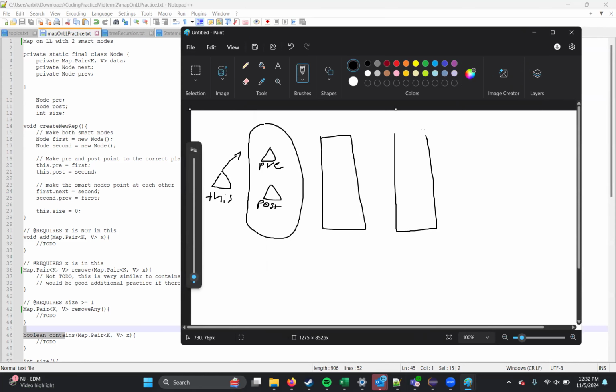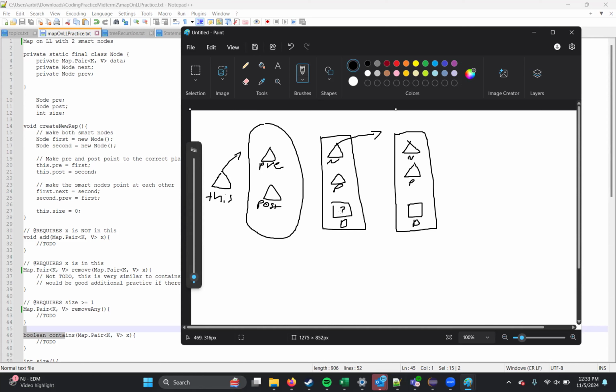All right, same thing: doubly linked with two smart nodes. The top thing is going to be next. I'm just going to write N, P, and D to save myself a little bit of writing.